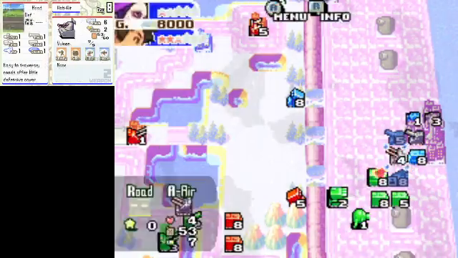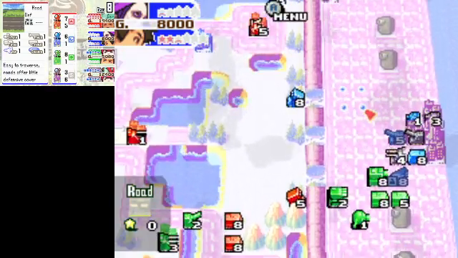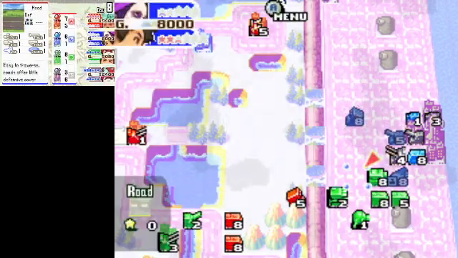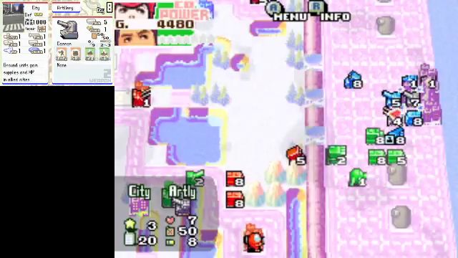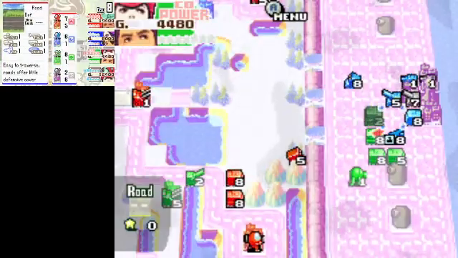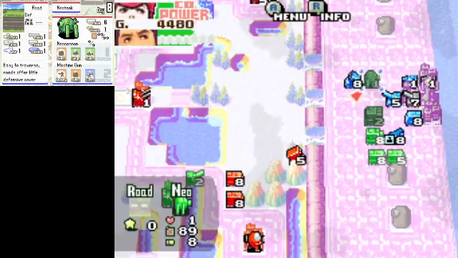Right, get rid of you. Is this all they have left? That's really all they have left. I think we've won this on Green's next turn. I guess I'll go for the Urban Blight, just to make sure that I have this in the bag. Oh yeah, I definitely have this in the bag. 40 with a Mega Tank. That's at 2 health.